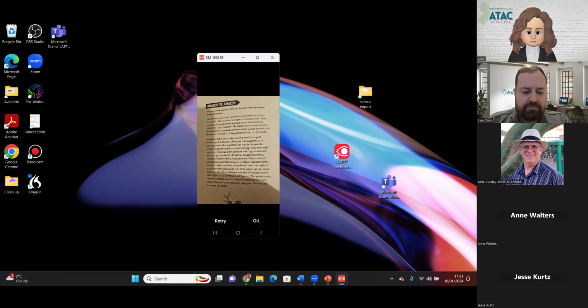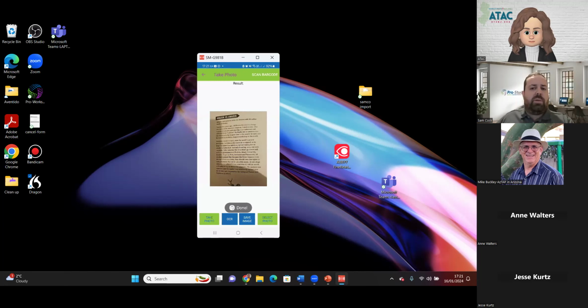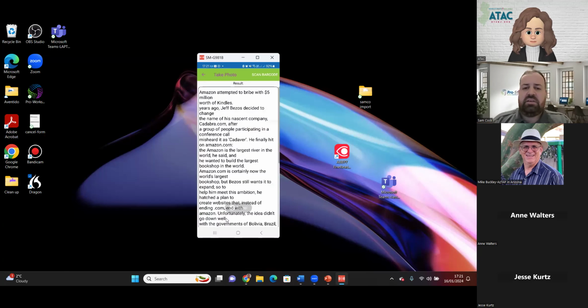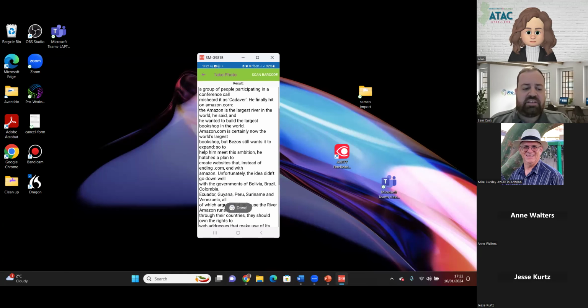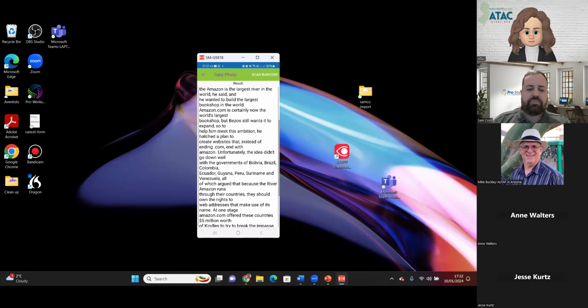You can click OK. And just like we did before on the web when we had text that wasn't accessible to us, we can use OCR technology to have that typed up for us too. So you can click that button there, and that'll then turn that into accessible typed text, which is great.